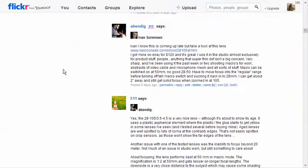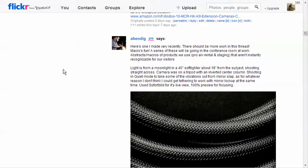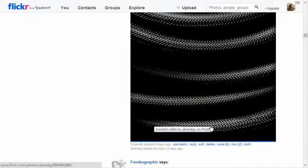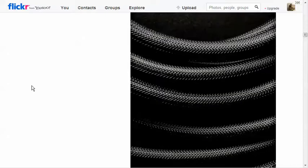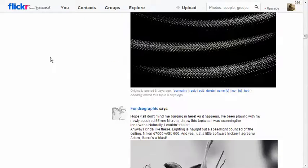And we got down here to Bending Adam - gorgeous. What a great way to show us something. That is stunning - it looks like moonlight on a cable. This is a buff mood light, a buff modifier that makes a round, roundish light. Look how gorgeous this cable looks. You can't help but look and wonder - is it flat, is it coiled? It's very cool. Adam, home run buddy, that's cool.